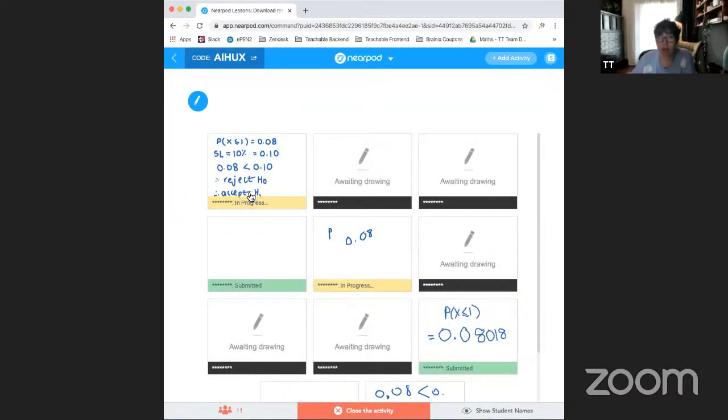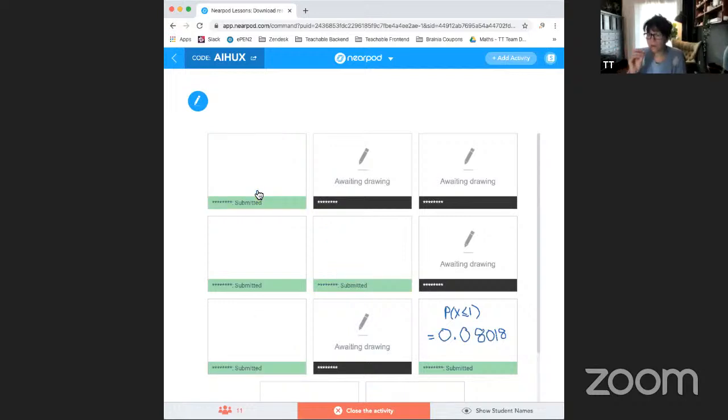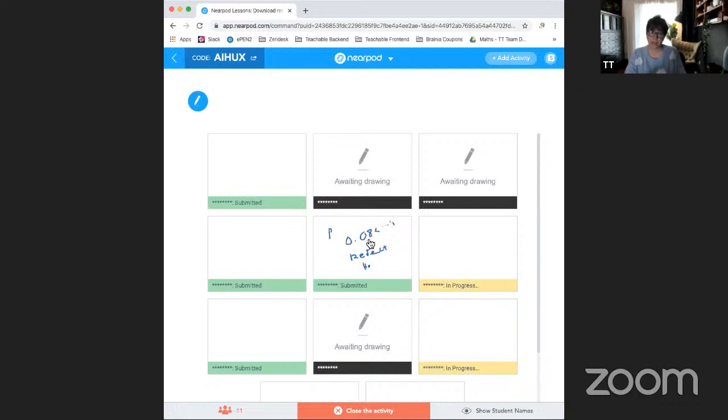Anyway, this one is that it's never really about accepting H1. This is a really subtle point, but what we do in hypothesis testing is find evidence to suggest that H0 is not right, because if H0 was right, then how come we got this really, really weird result? So we find evidence that H0 is incorrect, and it's only evidence, it's not a fact. So we reject or do not reject H0. It's not really about accepting or not accepting H1. It's about rejecting or not rejecting H0, okay?